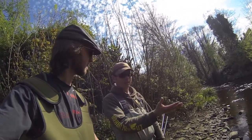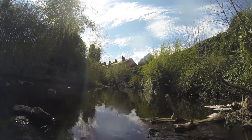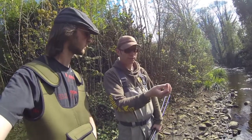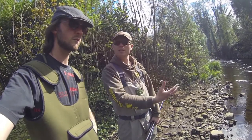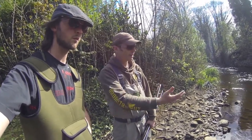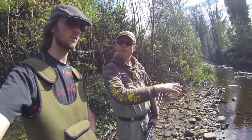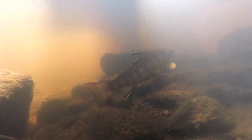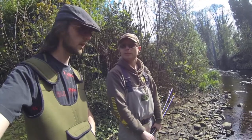I think particularly when you get above the old industrial history of a lot of these rivers, there's actually been some pretty good water quality throughout. Because of these steep, high-gradient rivers they're very well able to form nice complex habitat, and where they've been left alone and haven't suffered from intensive agricultural land use or grazing pressure, you get this really nice complex habitat with good water quality — and basically the end of that equation is you get trout. That's what happens.